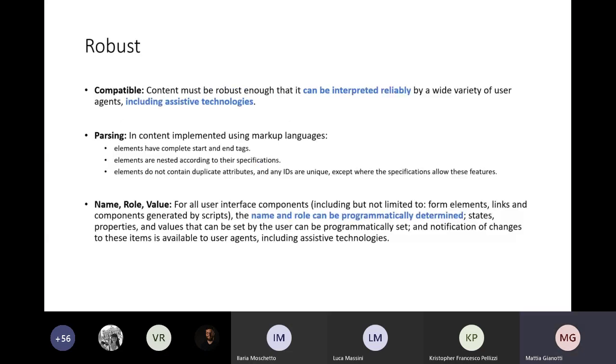And then robust. Robust actually comes almost for free since we are using HTML, JavaScript, and CSS, because most of the things are already there. But actually, there is one element that is very important, and this is the last one, name role value.